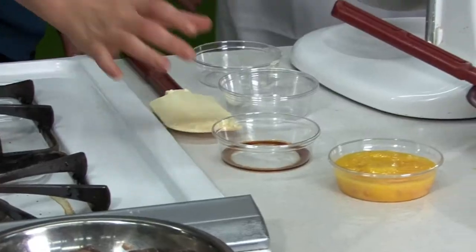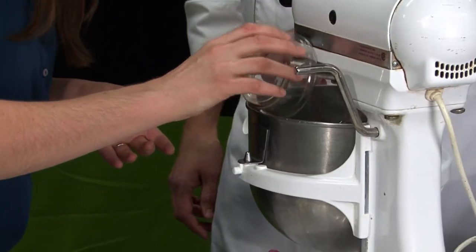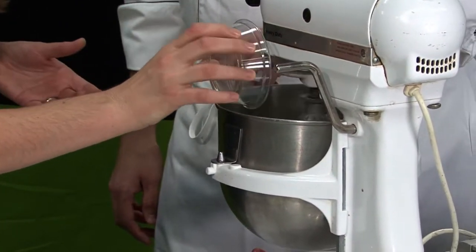So we have our oven on, we have our parchment paper. What do we do after this? So now that our butter is nice and light and fluffy, we're going to add our next ingredients. If you'd like to, we can add our vanilla extract. Great. Next thing, we're just going to shut this off, and you're going to add our egg yolks.